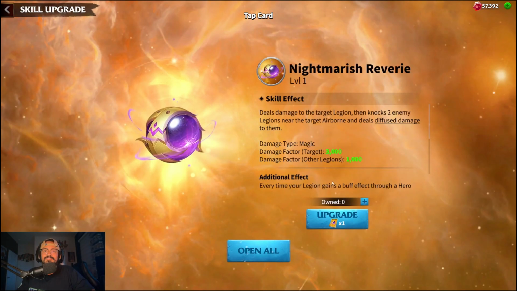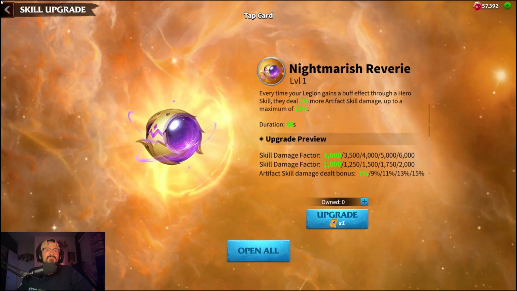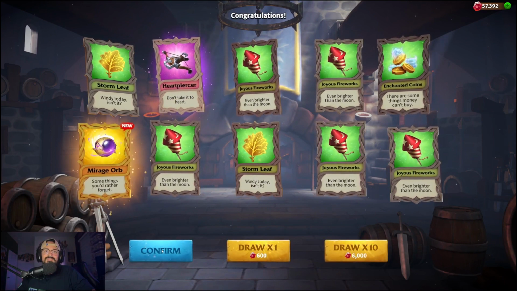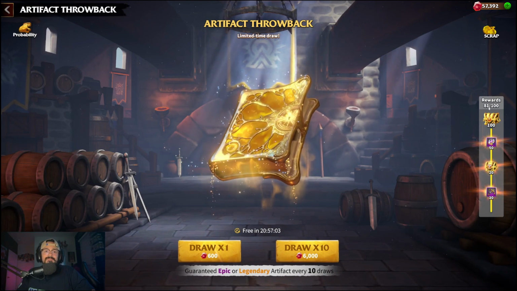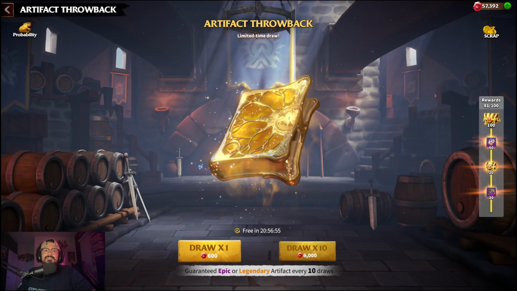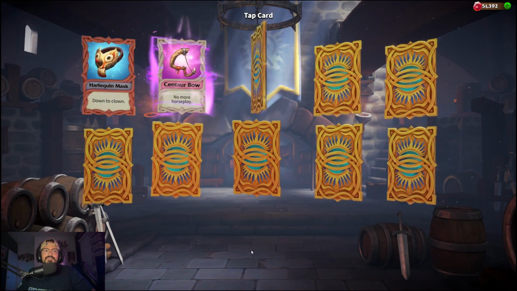So that is crazy. Yeah, I mean, look at this. And the more you upgrade it, up to 15%, 6,000, 2,000. Wow. Okay, that was 70. And oh, I'm sorry, that was 80. So let's just go ahead and do the 19 more. And I mean, we could get our Mirage Orb to 2 max and do extra damage.